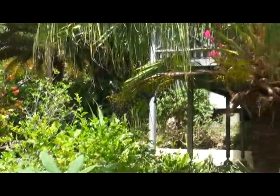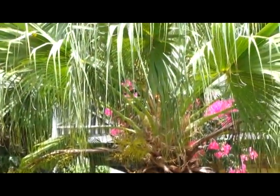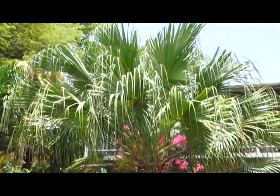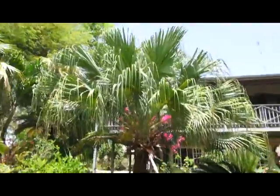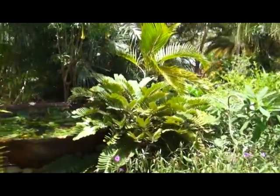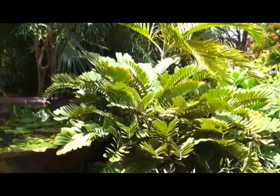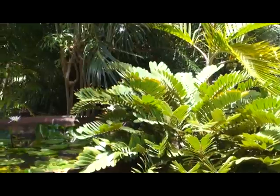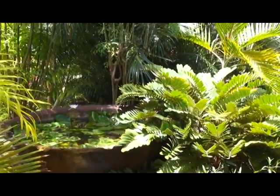Now, what kind of palm did you say this was? It looks like a Japanese fantail, but it isn't. It's probably a Chinese fan palm, Livistona chinensis, I think. And you've got the beautiful cardboard plant there, just gorgeous. Is it Zamia? I can't remember. But I love how you've incorporated the coppers too, because they add a nice dimension, a kind of vintage feel to the garden.